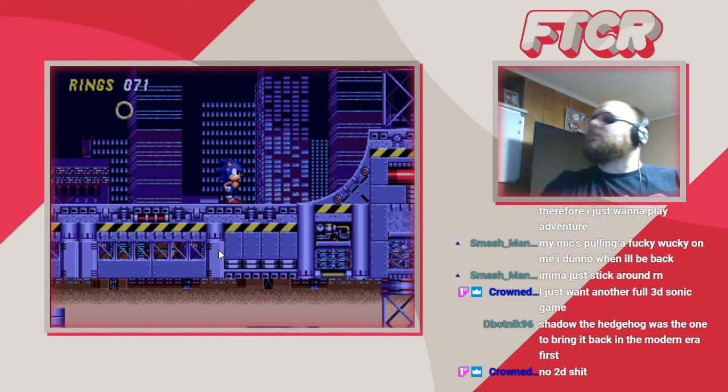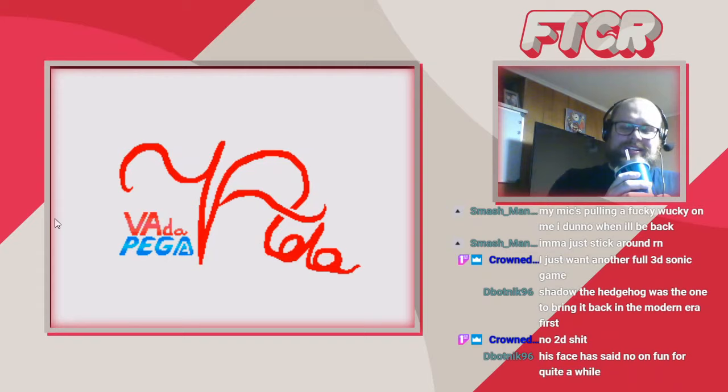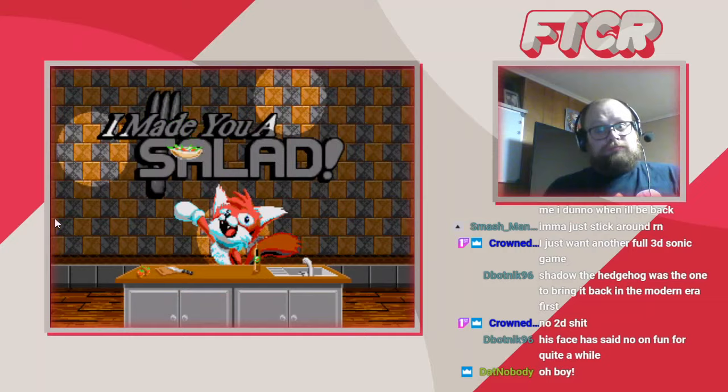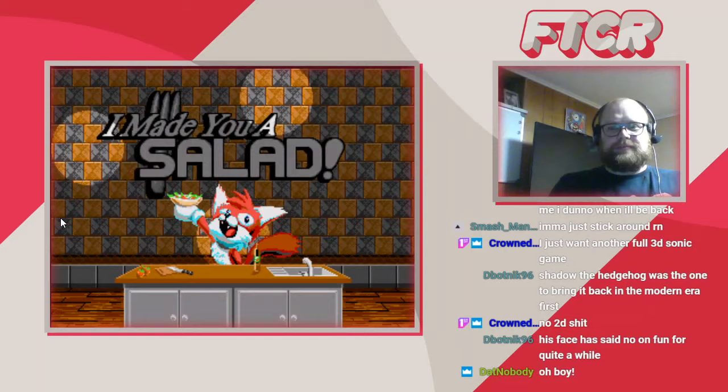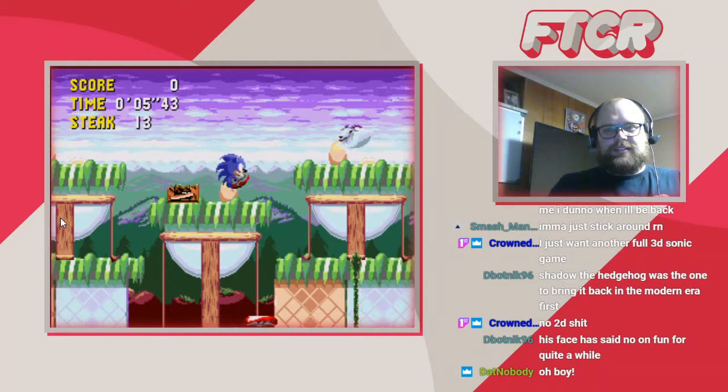So next thing is called I Made You a Salad by VAdaPEGA. A naturist salad? No, I made you a salad. Gareth, did you check any of these for malware? No. Okay. And this next one we have here is Gather Battle. Press start to toss. Tossed salad. No one appreciated my Sonic Gather Battle joke. I'm sad now. I'm canceling my Patreon. No, please don't. Please tell me more of your bad jokes, please.